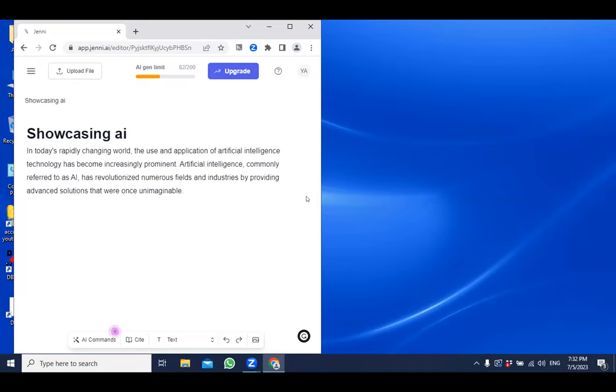And here it can cite. So if you have any research or something like that, because with this tool you can upload documents. Here I'm creating a new document on the website. But if you have your own document and you upload it to the tool with an upgrade, because this tool is not completely free, and then you start working on that. When you work on that, you cite whatever is there, and it will take the info from the document and cite. Or if you're working on a literature review and say that this source said so and so, it will cite it for you. Unfortunately, I don't have documents now on the device.